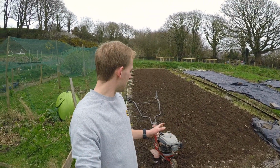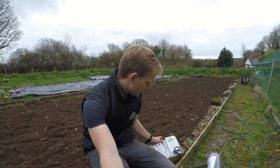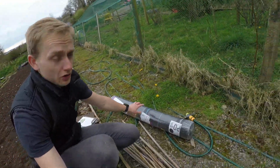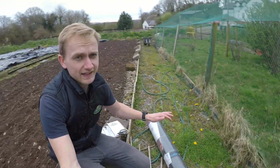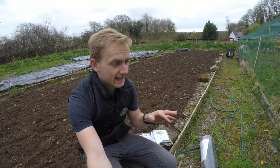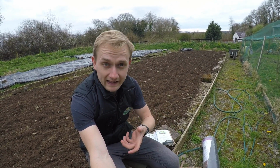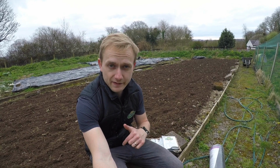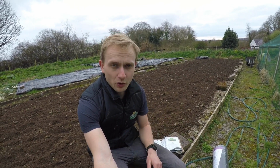Rotivating done. Nice seed bed now. Lots of stones in it though, so I'm going to try and take the stones out of the lines, especially where the carrots and parsnips and root vegetables are going to go, because otherwise we'll end up with five finger carrots again. Here's the plan. We've got our seeds here, lots of different types. Got some weed control, some canes. So we're going to set out this plot with the weed control, then cut little slits in that, open it up, and plant within that, and dig out the stones underneath. So we'll see. We're going to lay it out this afternoon, and then tomorrow should be nice and sunny, and the boys will come out and help.